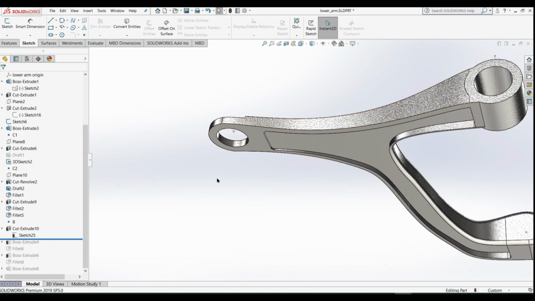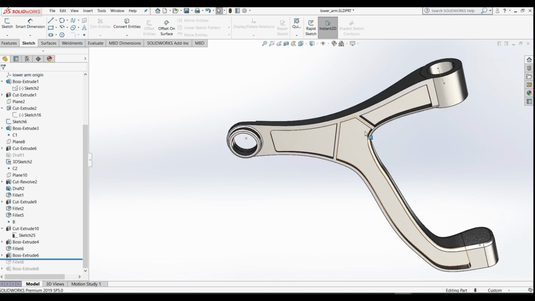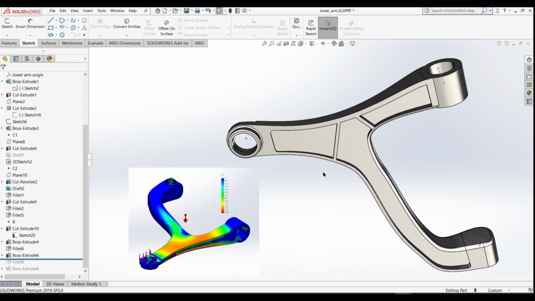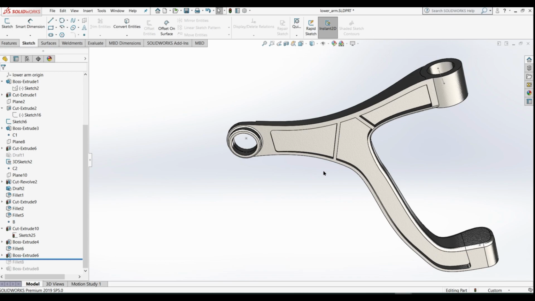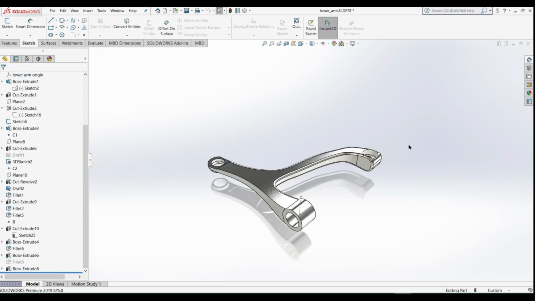Then I just add a simple extrude feature at the bottom of this ball joint to accommodate the different components that I will show you soon, like this here. Then to add extra support, I added some ribs on this feature, which is a result of a finite element analysis simulation of this lower arm based on the weight that is on one wheel according to the quarter model approach of the suspension. And that's it. You have your lower arm designed.